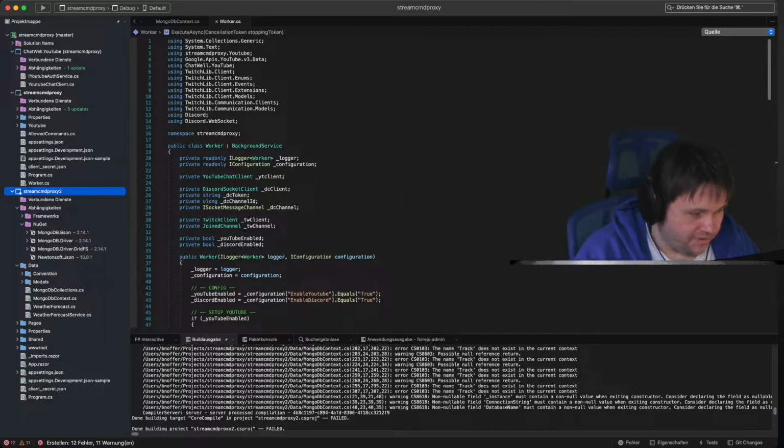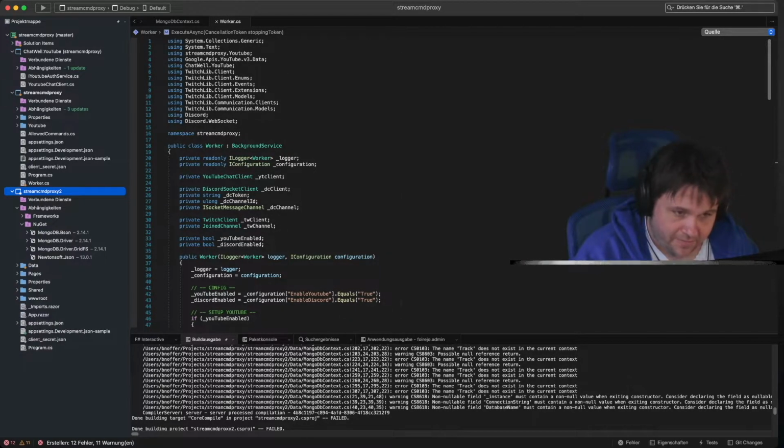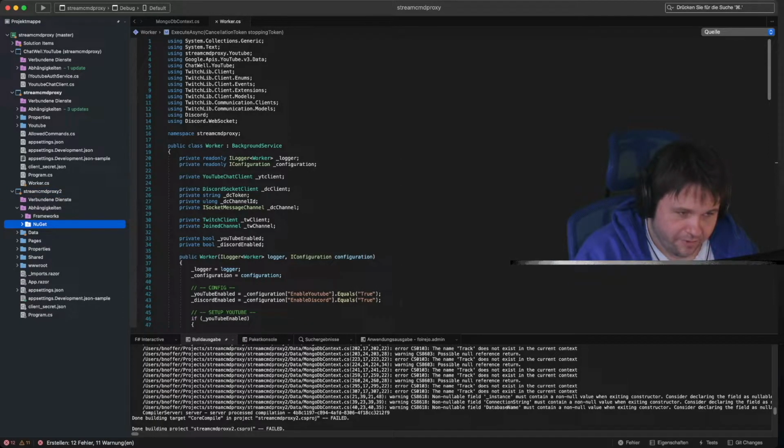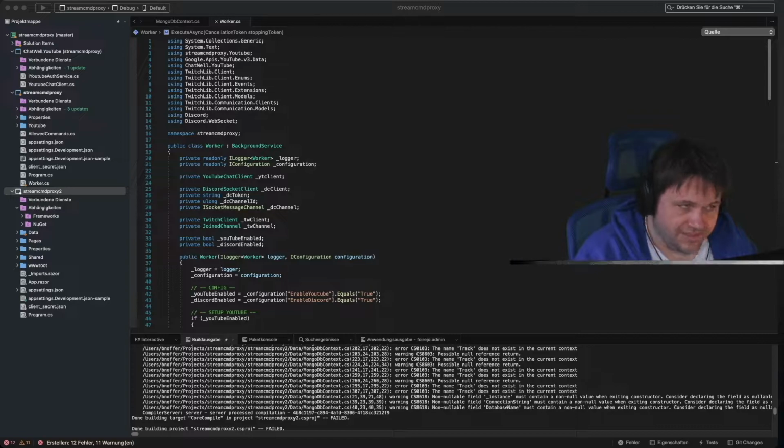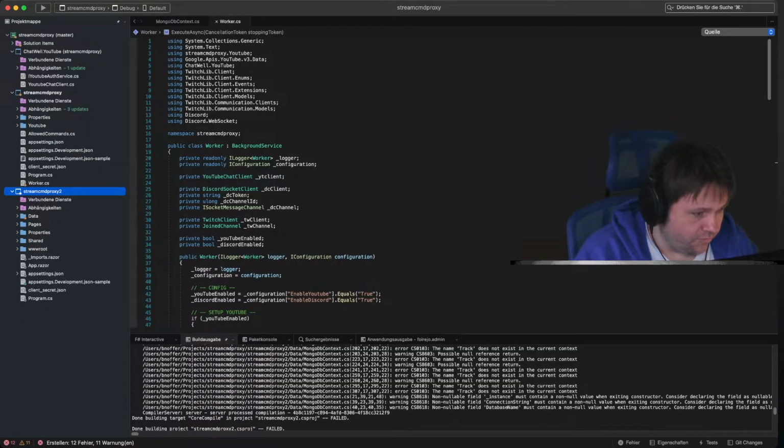What I also have most of the time in my web applications, or in my applications in general, is a means to have proper logging. Let me quickly grab that. So we are going to create a new folder.